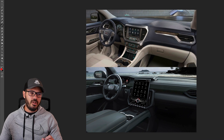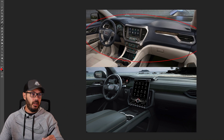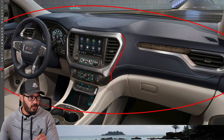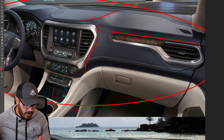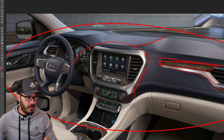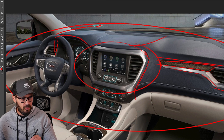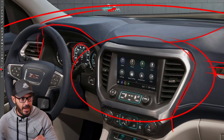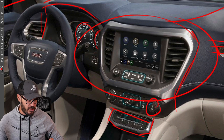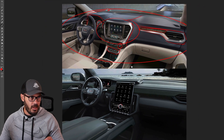Last but not least — the interior needed the refresh the most. The 2020/2023 interior looks like it's from the early 2000s, with all those curvatures, big volumes, and that trim that feels very dated. The gauge cluster housing looks okay, there's a head-up display, and possibly a digital instrument panel, but the big bulky buttons and dials with their chunky styling are very typical of late 1990s to early 2000s design. They did a fantastic job updating the 2024 Acadia interior.